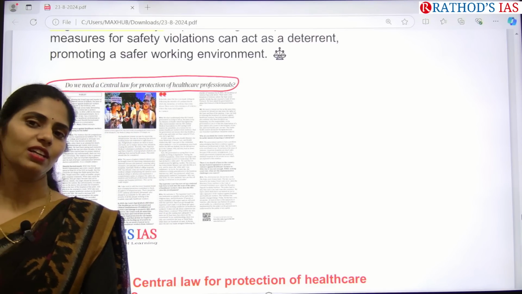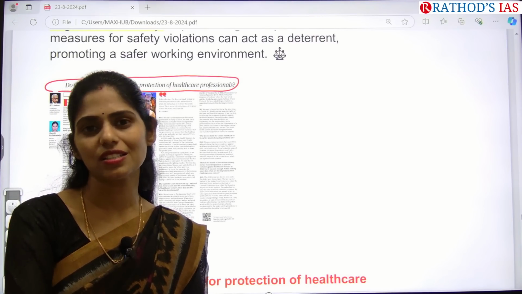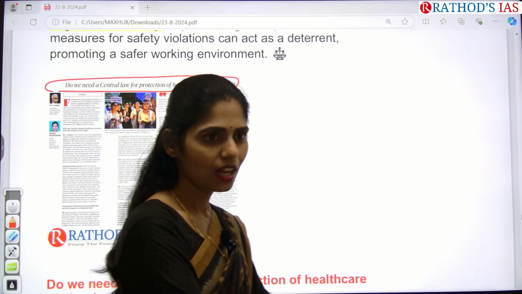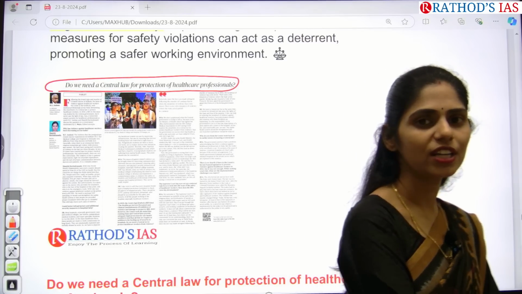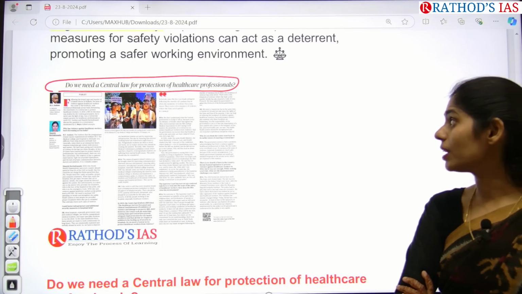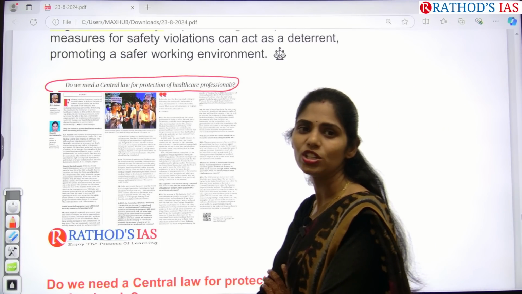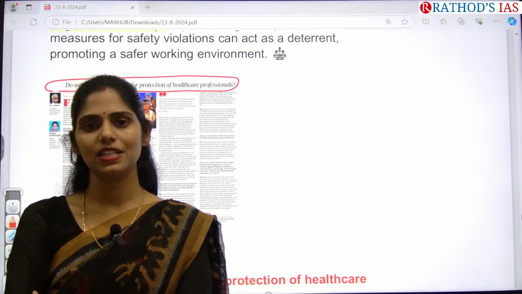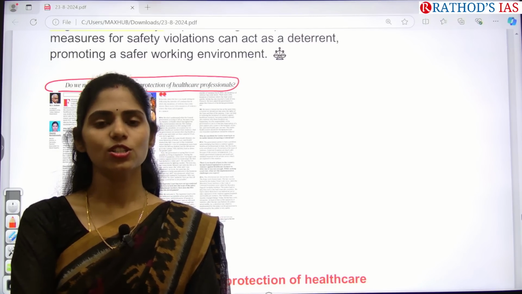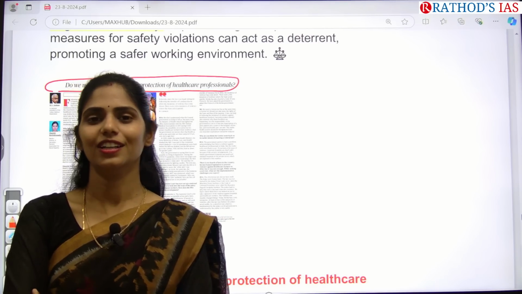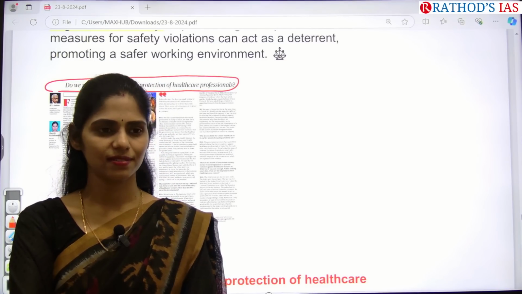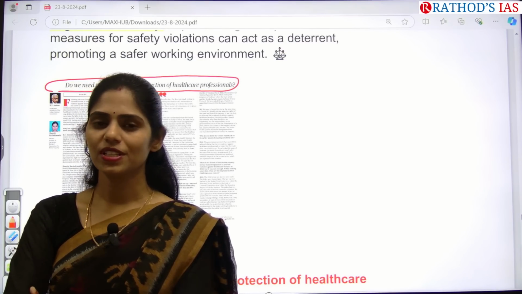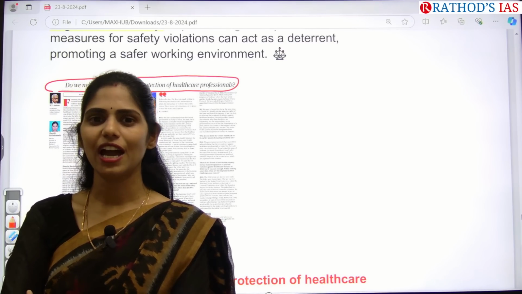So now tell me, what is your perspective, whether we need a central law or not? Because states already have their own laws. But is coming up with a central law essential or not? If we come up with a central law, can we stop this kind of incident in the near future? Come on, tell me your perspectives. Online students, please do comment your ideas in the comment box. Don't forget. Can we stop this kind of incident in the future if we have a central law?